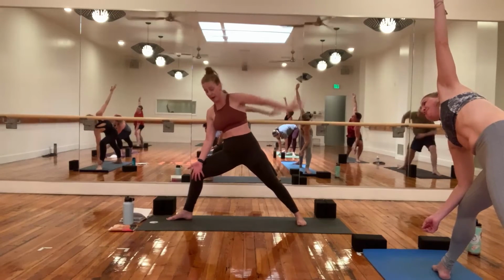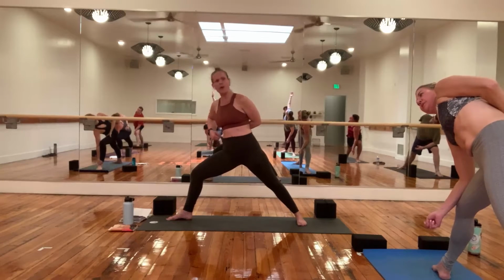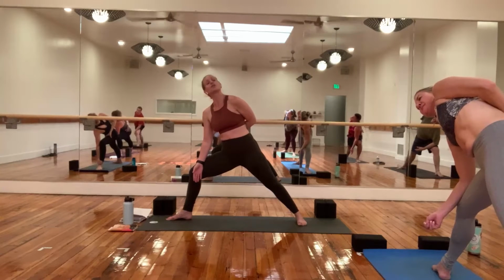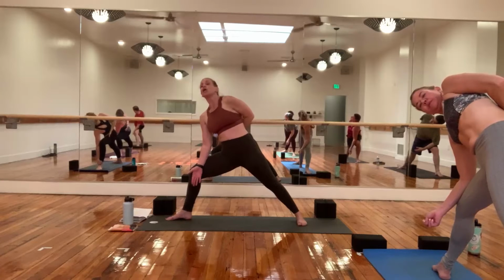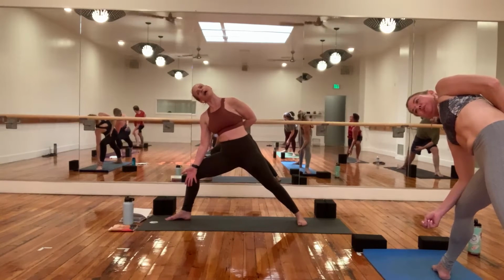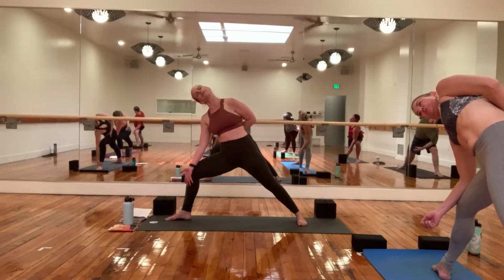Come into the half bind. Reach your left arm behind and take a hold of the waistband of your pants, maybe the top of your thigh, and then use that grip, so it's your left arm that's behind you, to roll your left shoulder blade closer to your backbone. Maybe let your right ear dangle down towards your right shoulder to feel the stretch on the left side of your neck.